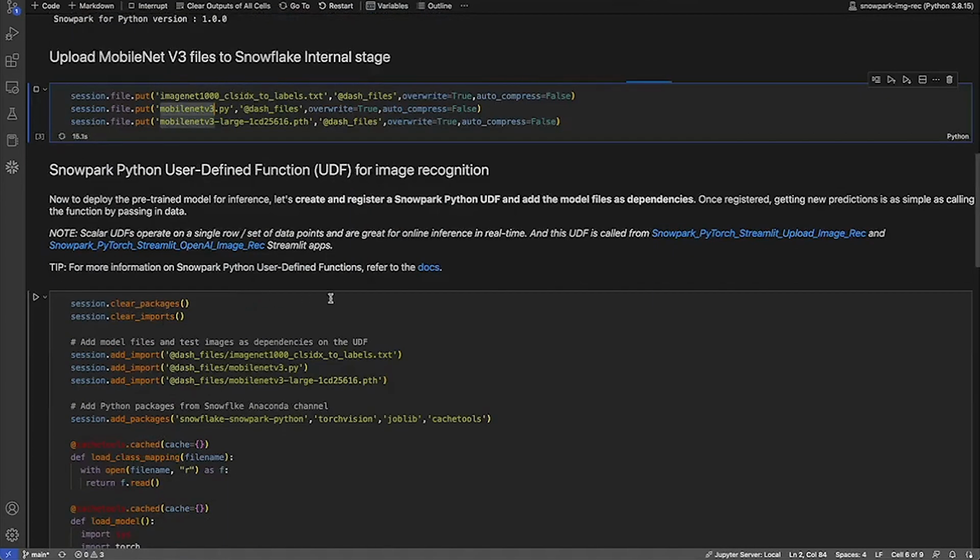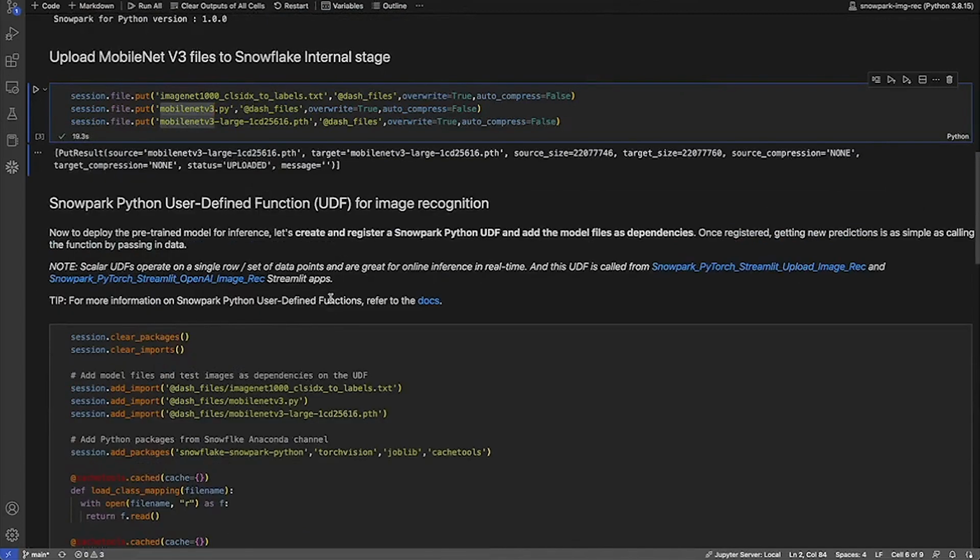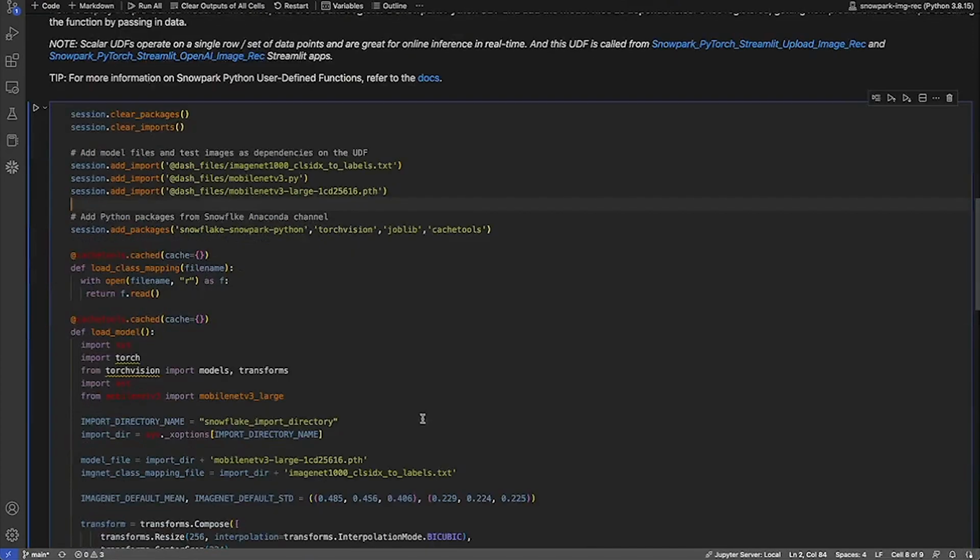And then to deploy the pre-trained model for inference, we're going to create and register a Snowpark for Python UDF and add the model files as dependencies using add import. We're also going to add these packages that will be installed automatically when the UDF is registered and executed on the server side.